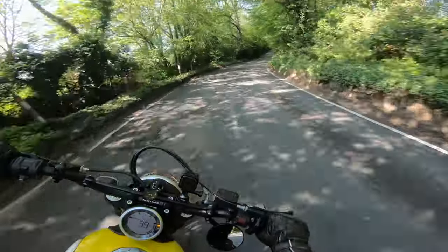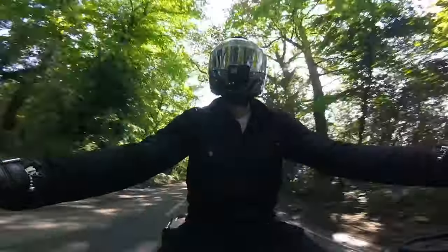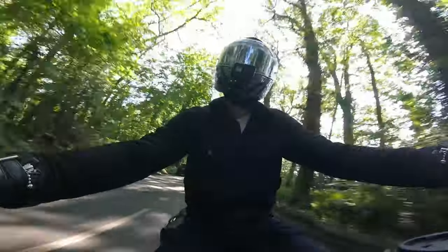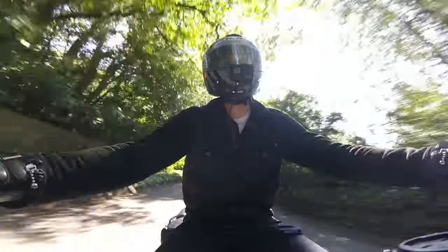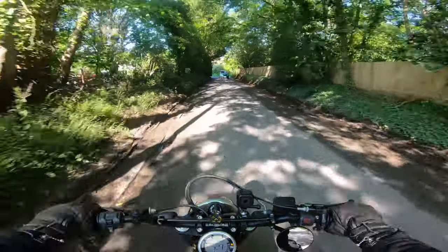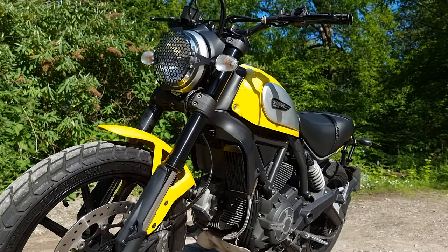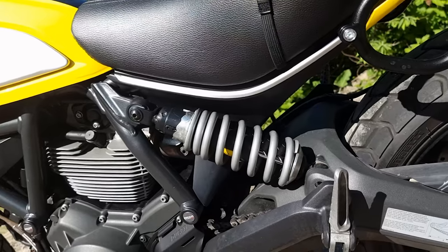This is the kind of road I'd want to be taking it on — narrow, twisty, somewhere you can get a good lean on it. It doesn't need to be perfect conditions either and it's absolutely fine because it's really forgiving. It's not scary or unmanageable. You've also got Kayaba suspension front and back — non-adjustable on the front, preload adjustability only on the rear.